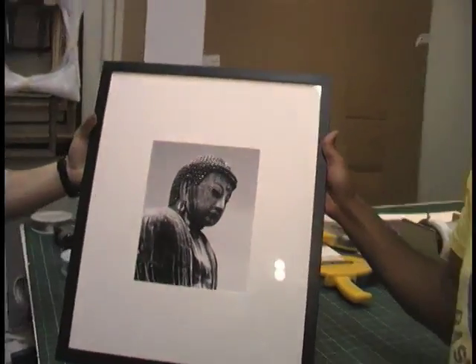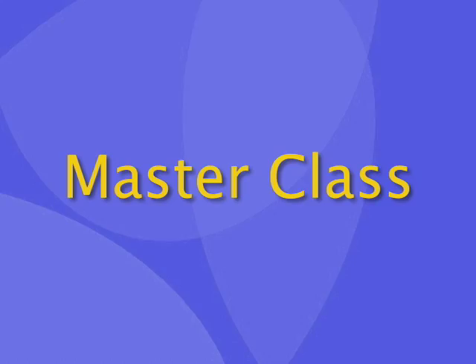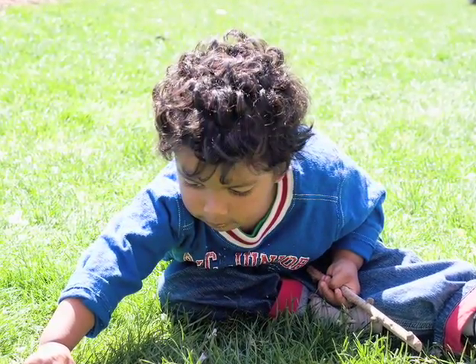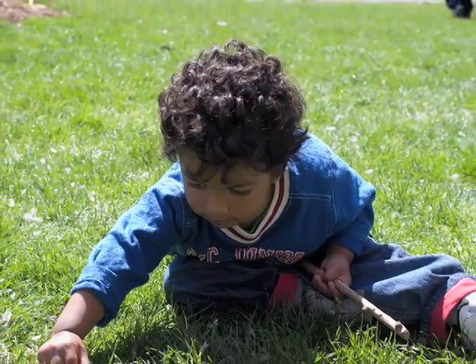And here we've got our print all ready to hang up on the wall, courtesy of Brooklyn Frameworks in Park Slope. Up next, we'll explore Photoshop in our master class. I'm here with Rewa, and today we're going to help her make better images by using techniques that allow us to work on specific areas of the image. Tell us a little bit what you like about it and what you'd like to change. Well, you see here in this picture the background is really kind of bright, and I want to darken it just a little, but every time I do that, his face gets too dark, and that's not what I really want. So what we really need to do is to be able to change the background and his face in two different ways.